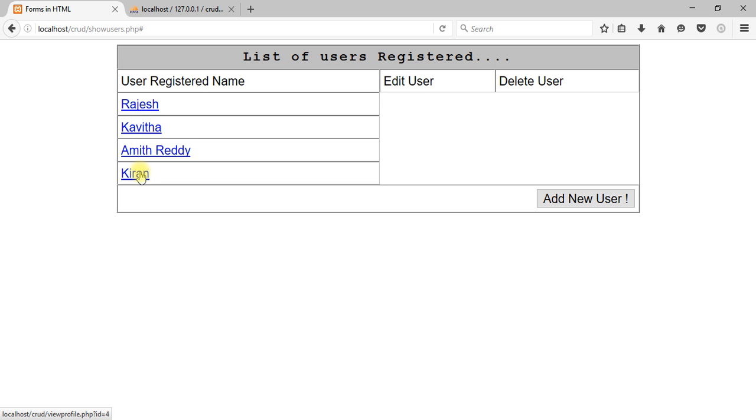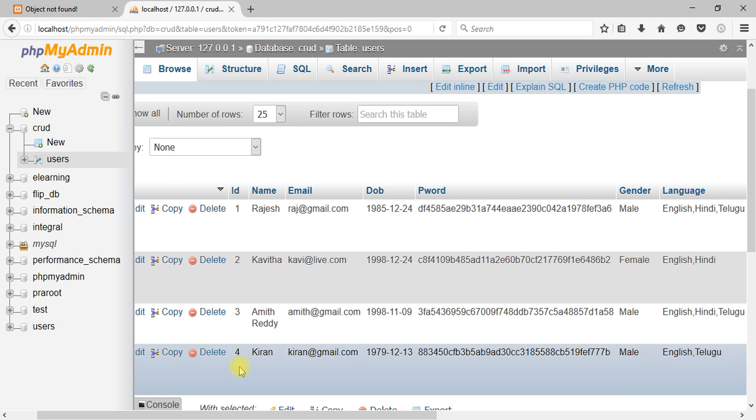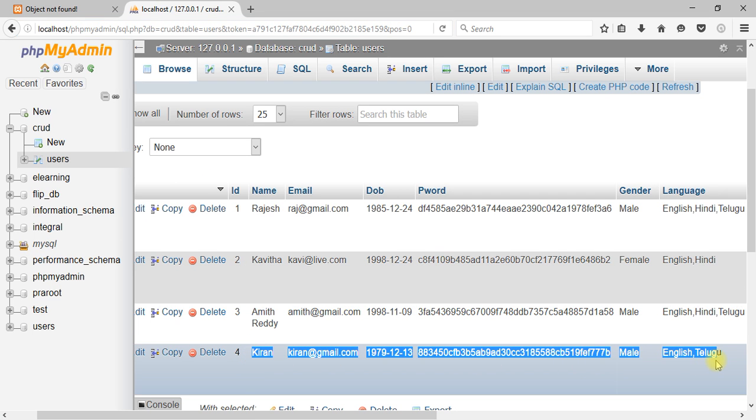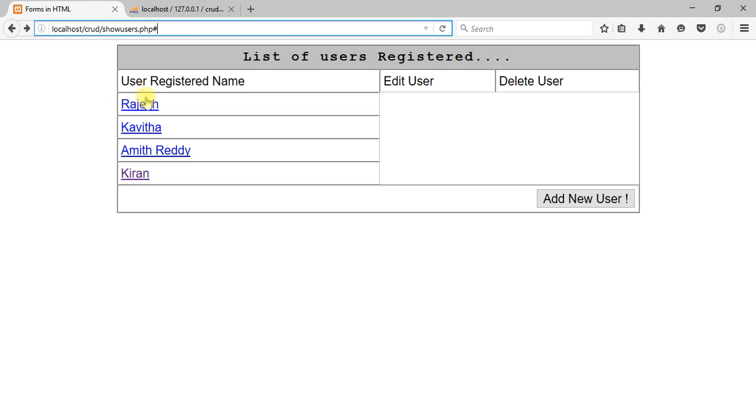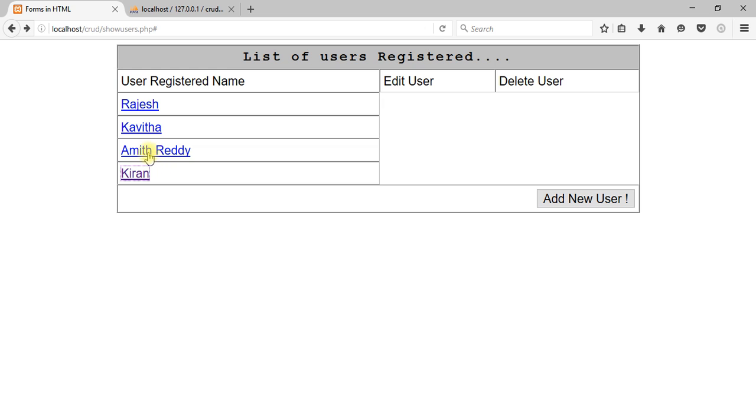So if I click Kiran, now you can see that the URL it is going to is view profile.php id is equal to 4. All I will do is select the ID number and call its details. So if ID number 4 is there, I'm going to ask for all its details, and it will fetch that. Anyhow, we haven't created this page called view profile. I'll create it later. So I've got all the IDs on the respective pages.